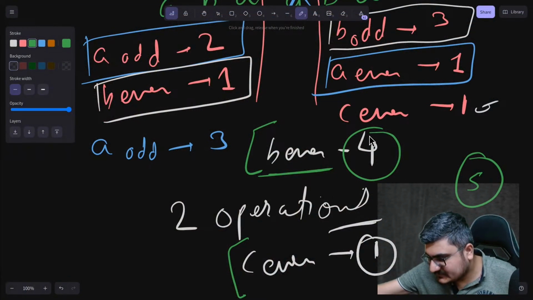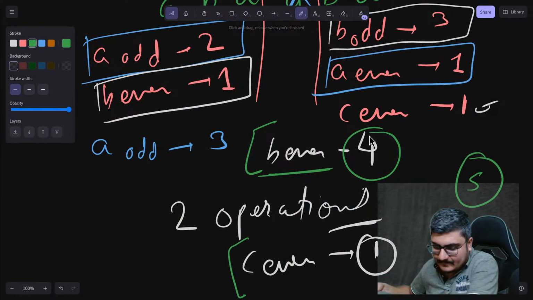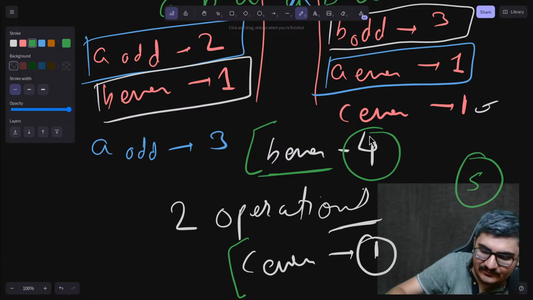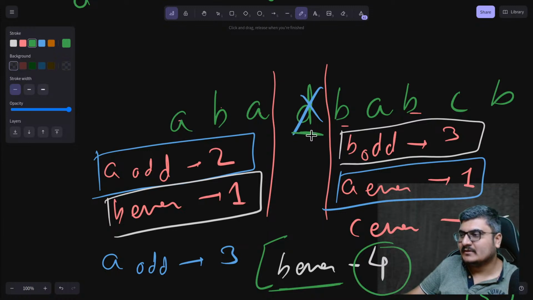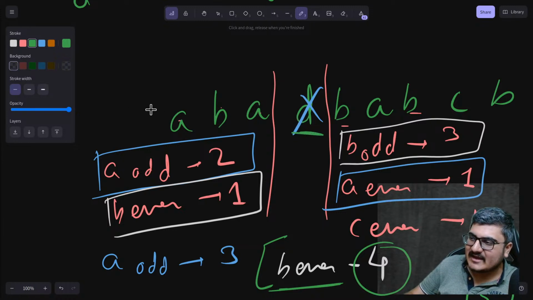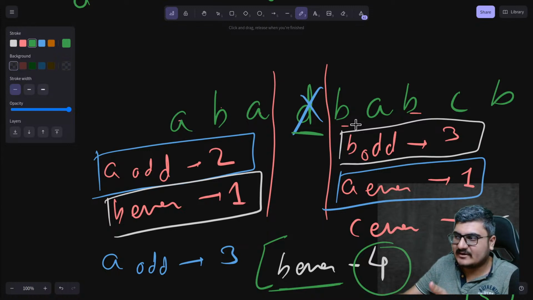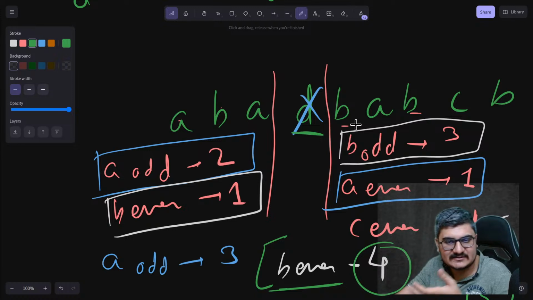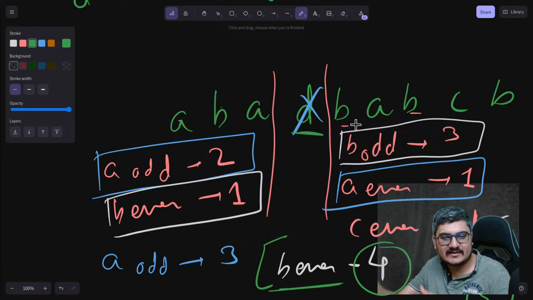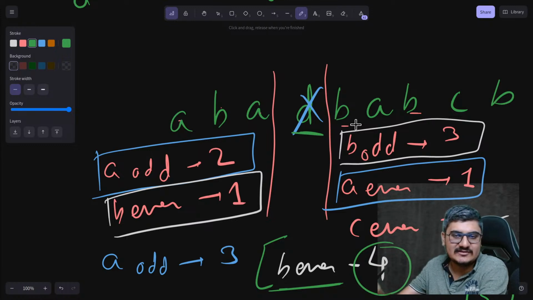Okay, my main idea is, for each character, let's say I have fixed which index I want to delete. Then I want to count how many times A appears at the odd indexes after removing some particular character, or how many times, let's say, D appears at the even indexes. That's what I need, because I want all the characters at odd index to be the same. The character which appears the maximum number of times in my final string, I will keep as it is and change all the other characters at odd indexes to that character.